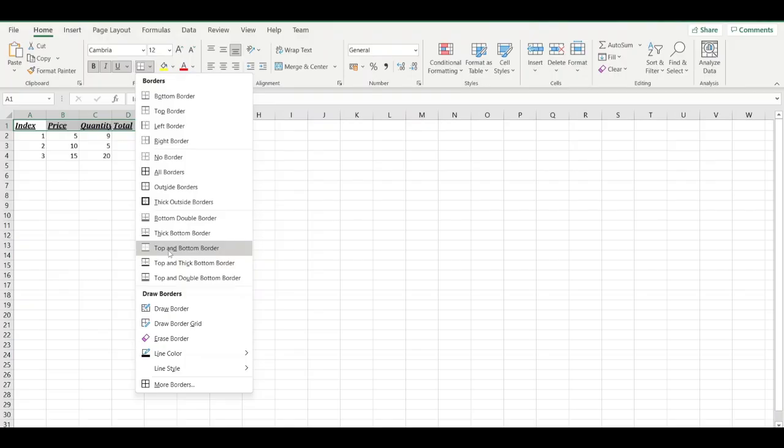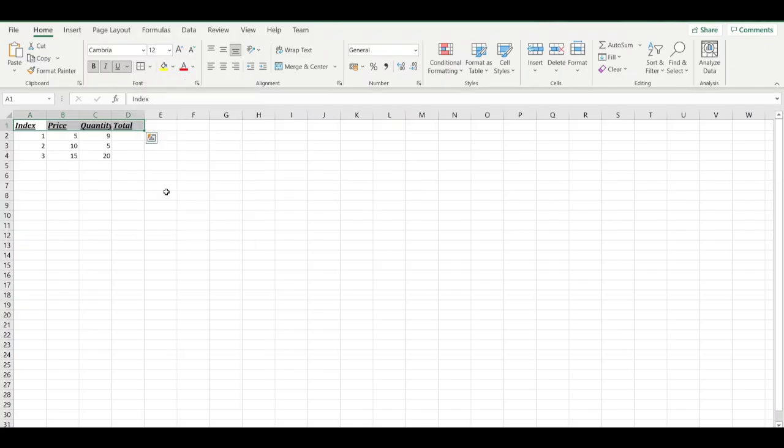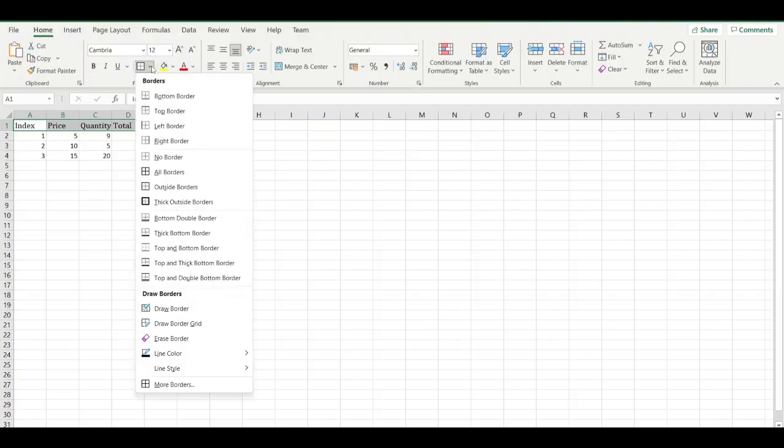As you see, you can see them all. You can select any border you want. So let's just say outside border. Now you see my data only has outside borders, but it's not as visible because of what we selected. We can't see it, and we don't want the bold. So let's just increase the pixels of that border.